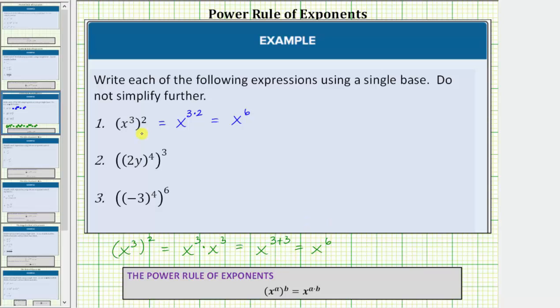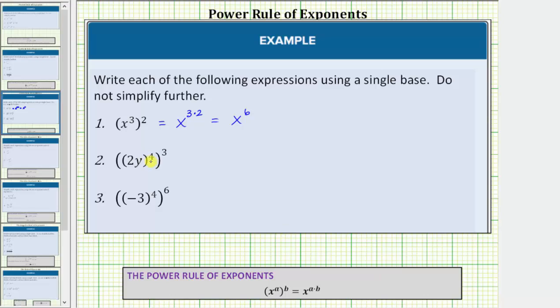However, another way to verify this simplifies to x to the sixth is to go back and expand x to the third. We know x to the third means we have 3 factors of the base, or 3 factors of x. So x to the third is equal to x times x times x. And then we have times x to the third, which is another 3 factors of x. And now in this form, we can count the number of factors of x we have. We have a total of 1, 2, 3, 4, 5, 6 factors of x, which does give us x to the sixth. But of course, the easiest way to simplify these expressions is to recognize that when we have powers raised to powers, we multiply the exponents.